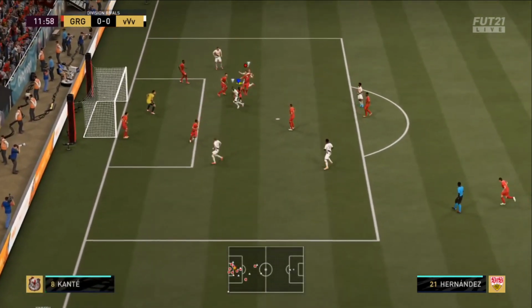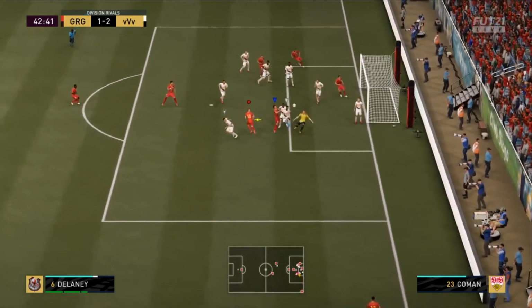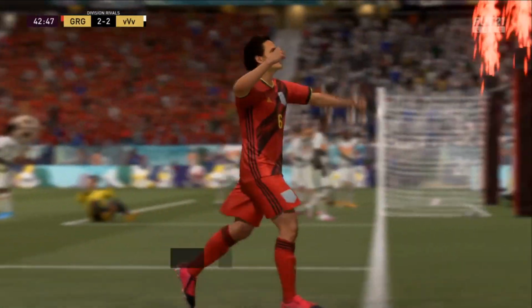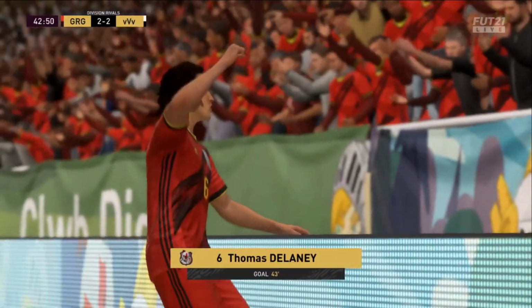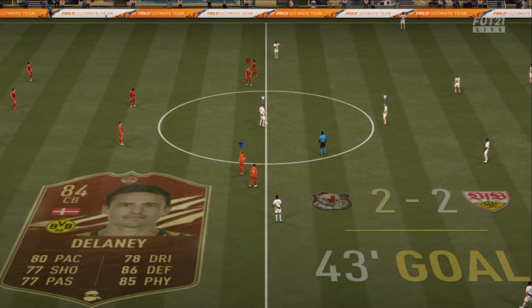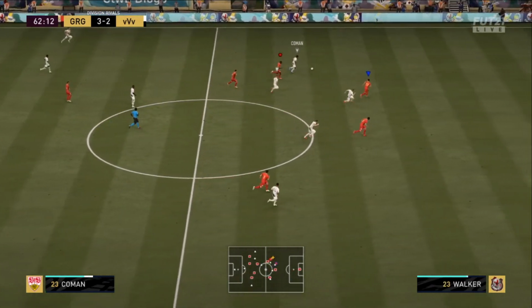This is a defensive corner, but still, wins the header. Doesn't matter who he's up against. The defenders come in and they try and head it, and there he is again scoring a goal from a corner. Corners, I wouldn't say they're broken, but they are quite easy to manipulate and get a head off. But with Delaney in there, he just wins everything. Whether he's defending, whether he's attacking, it doesn't make a blind bit of difference.